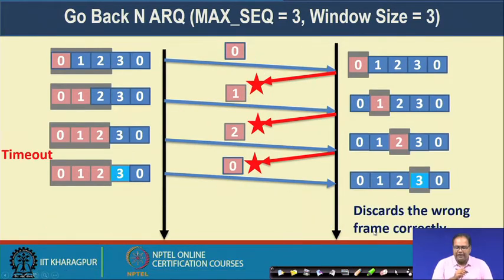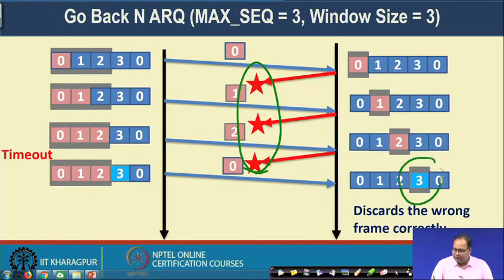Now, let us see an example where your max sequence is 3, and the window size is also 3, and the window size is not 4. In that case, the sender has sent 0, 1, 2, 3, 1 and 2. Because my window size is 3, you can send a maximum up to 2 and then you have to wait for an acknowledgement. Now, in this case, if all the acknowledgements get dropped, the receiver is now expecting frame 3 and the sender will retransmit frame 0, or better to say from frame 0 to frame 2. Now, whenever the sender sends frame 0 to frame 2, the receiver will be able to correctly decode that these are not the expected frames.